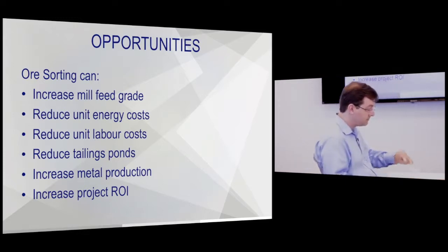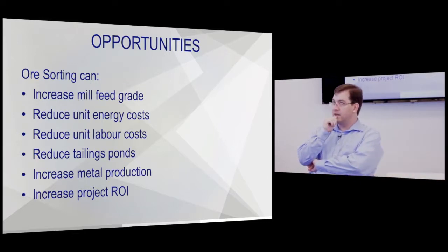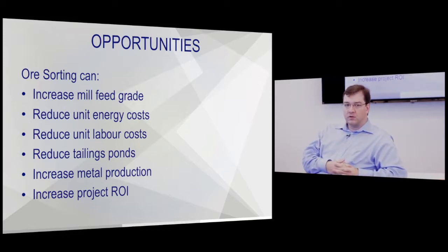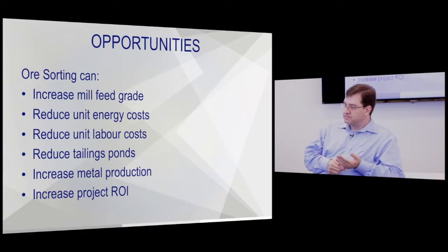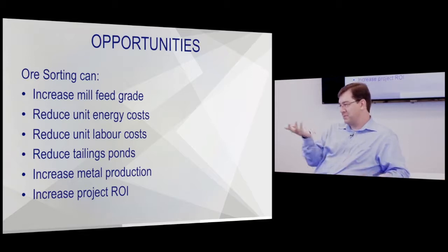Brent, can you apply this to a heap leach? Generally, we don't. Heap leach grades tend to be so low that it starts to get tricky whether it's worth the extra, well, it's an extra dollar a ton. You're sorting for a dollar a ton? You are sorting for a dollar a ton. That's right. Plus handling charges, so that might be another, it depends on the operation and tonnage, but might be another dollar a ton. It might be a convenient place to put into an existing conveyor and it's almost nothing, or you're building a whole sorting plant, it's $50 million for your plant. Depends on geometry. Not the way we build them, but yeah, it could be.